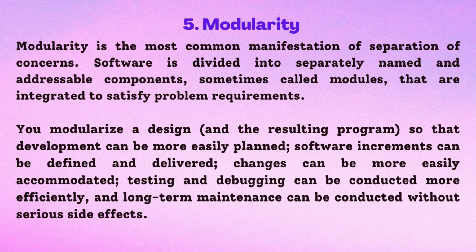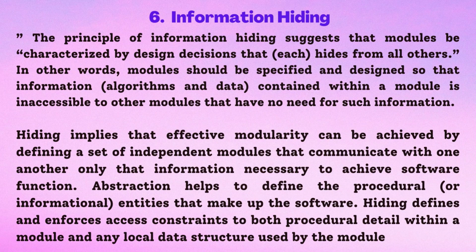The fifth concept is modularity. In the previous concept, the subdivisions are carried out to solve the problem. When these divisions are separately named and addressable components, they are called modules. When we modularize a design, development can be more easily planned, software increments can be defined and delivered, changes can be easily accommodated, testing and debugging can be conducted efficiently, and long-term maintenance can be conducted without serious side effects.